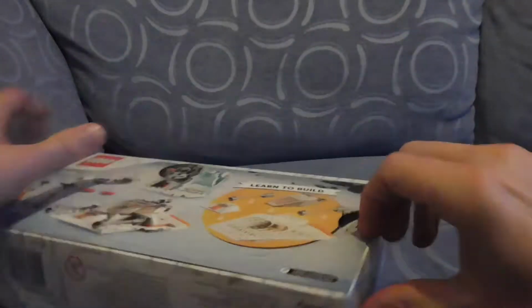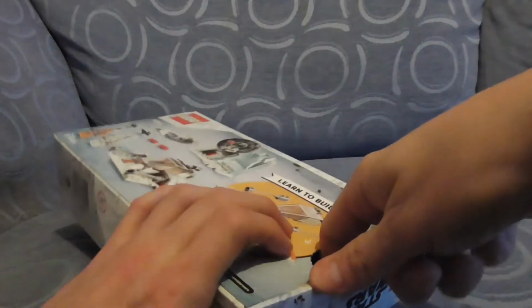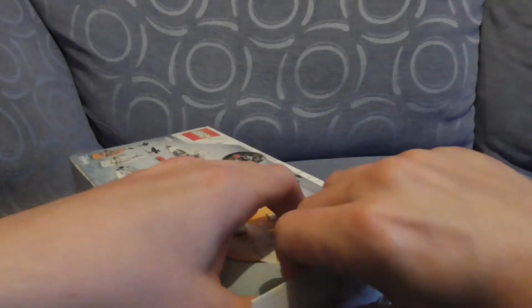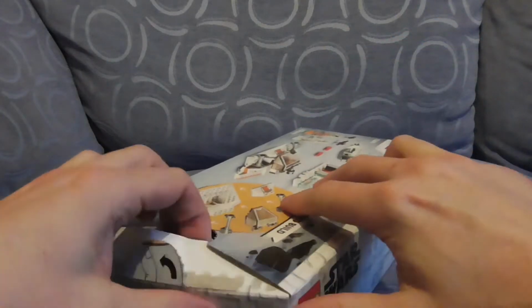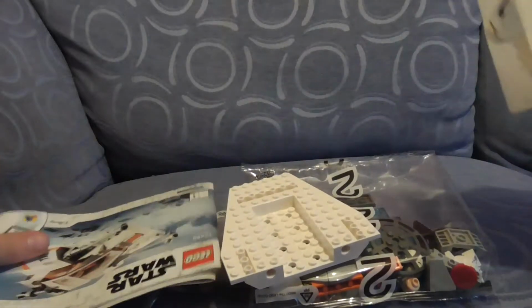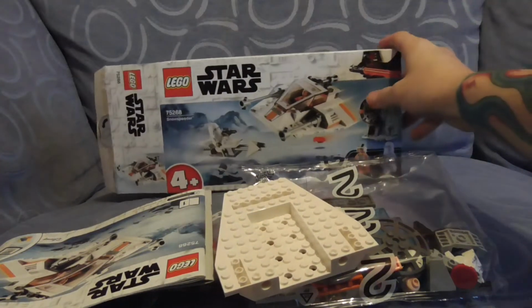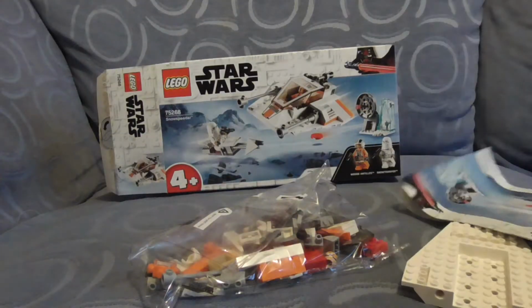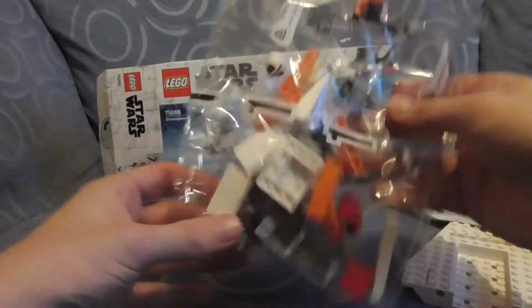And it doesn't look too confusing. Learn to build. So I should be able to do this on camera. So let's have a look, shall we? Try not to damage too much. And that one. Yeah. Well, it does have lots of parts. So let's have a go at this.